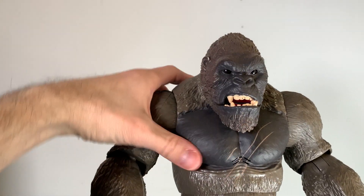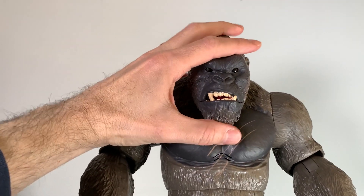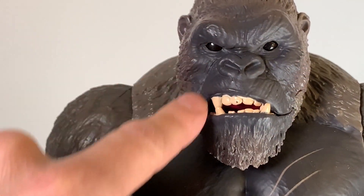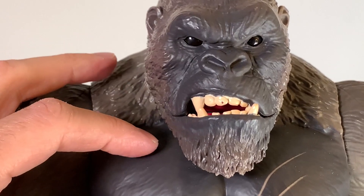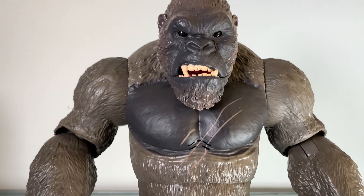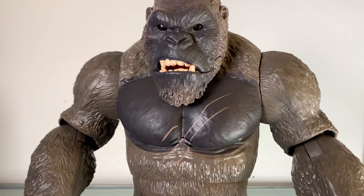However, it doesn't change the sculpt — the sculpt is phenomenal. The paint is definitely a little bit different on each side. But man, this looks good. His face is really, really good and the paint is really good all around here. The eyes look good in black, and you saw them in red and they look good there too. Look at all the detail in there. The beard looks good — I love bearded Kong. Then you come down to his chest. You can see all the texture in the chest. The scarring is just painted on, it's not sculpted in — I wish it was, but with all the sculpt work they couldn't have done that. It does look really good though.